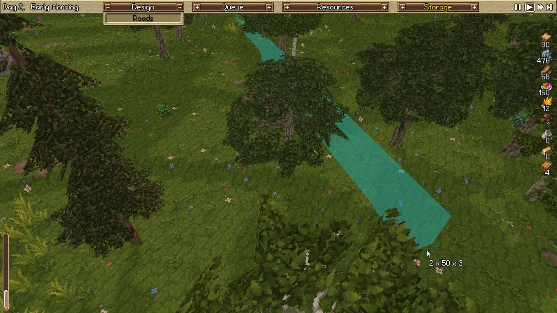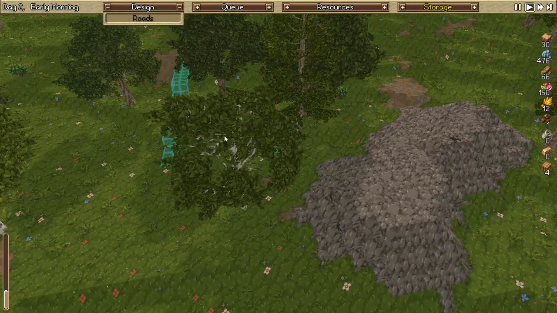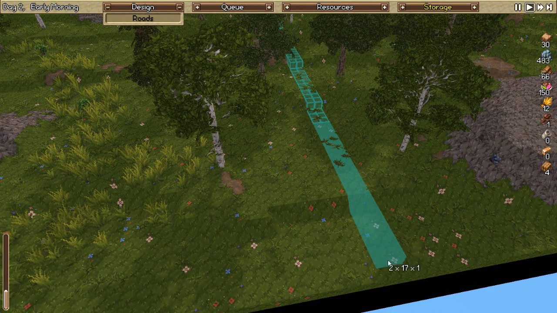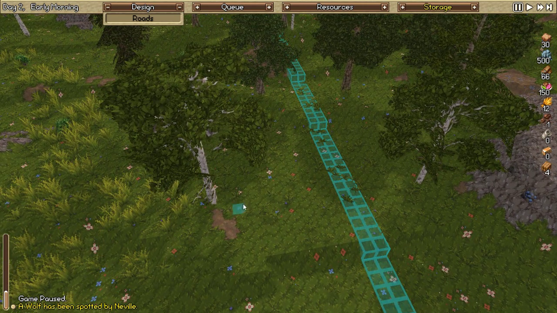And go to 2. Take it down. And now you won't actually build anything on this. When I start getting decorative later, I will probably do so. Oh, hey, what happened? There we go. Oh, a wolf already.